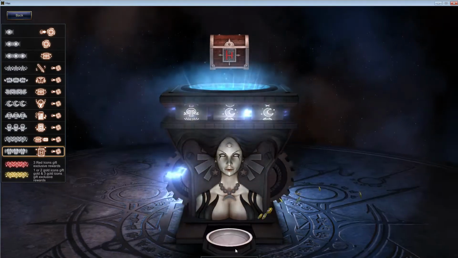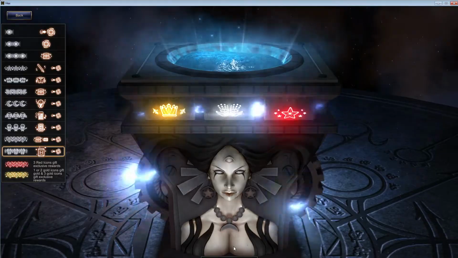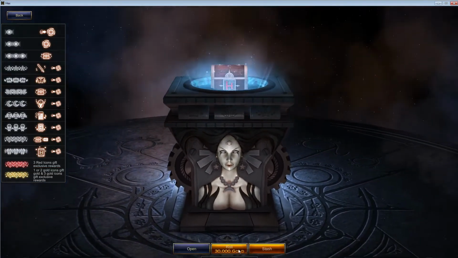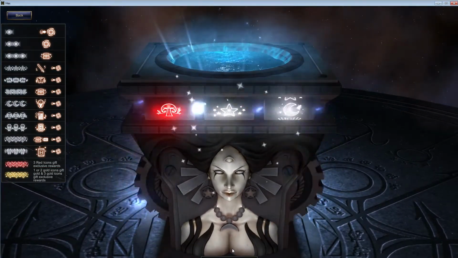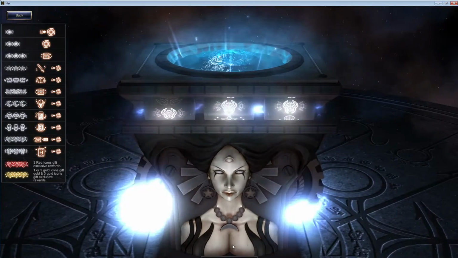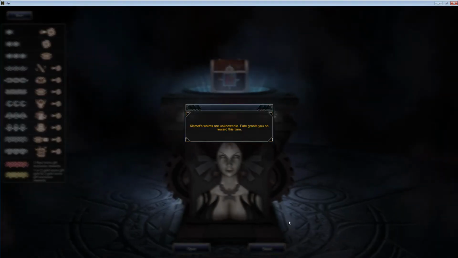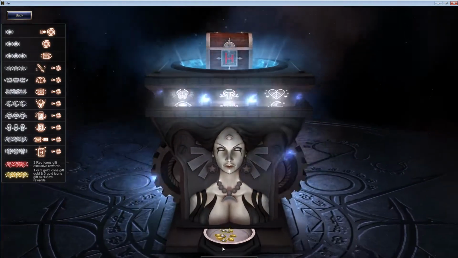Ooh, nice. Got myself a rare. Yeah, baby. 500 gold. Babies need some new shoes. Okay. Blue are rare. Green are uncommon. The red are legendary. And the white are common. Very good.